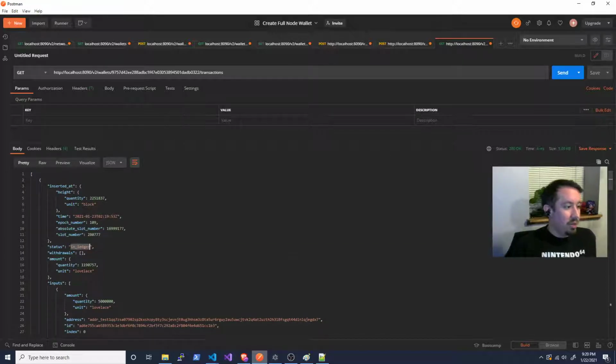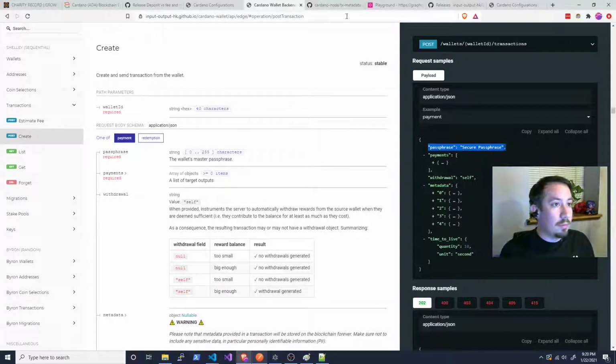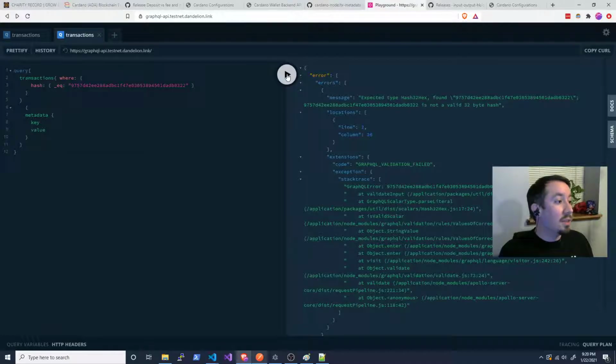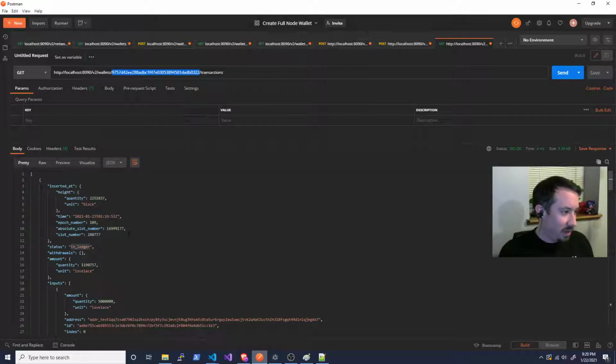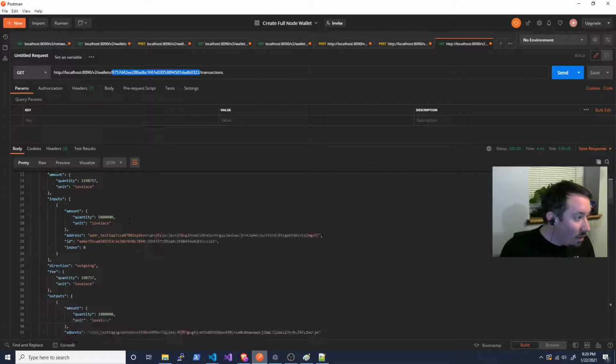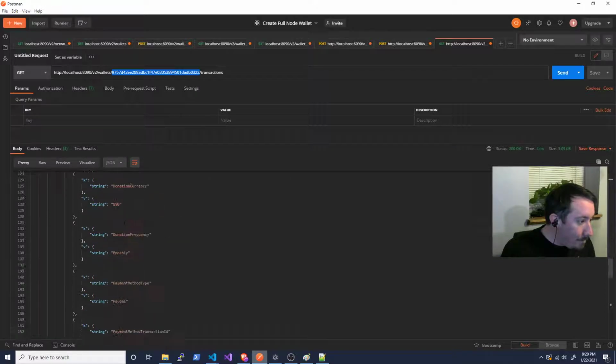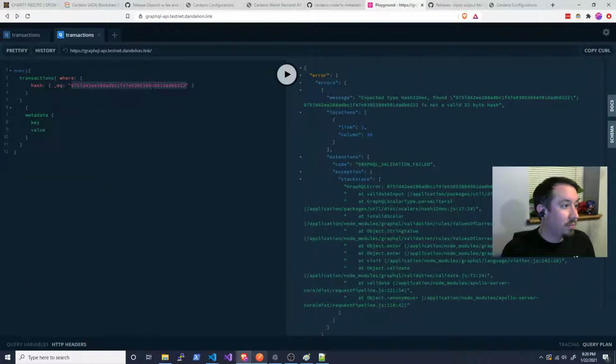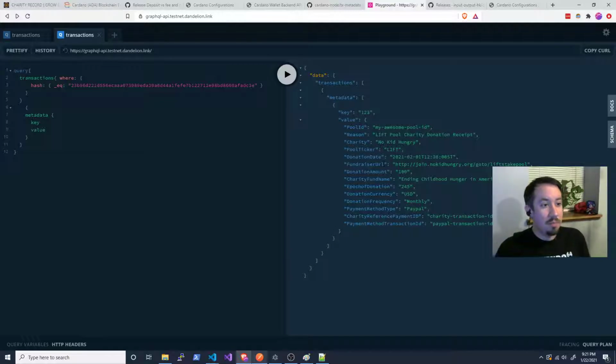All right, so it's in ledger. There we go. So it's been accepted. Let's actually look at this thing. Like I said, we want it to look pretty. That does not look right. I think I copied the ID. Yeah, I didn't copy the hash. Copy that ID. Much better. There we go. So there it is. That's your proof of donation.